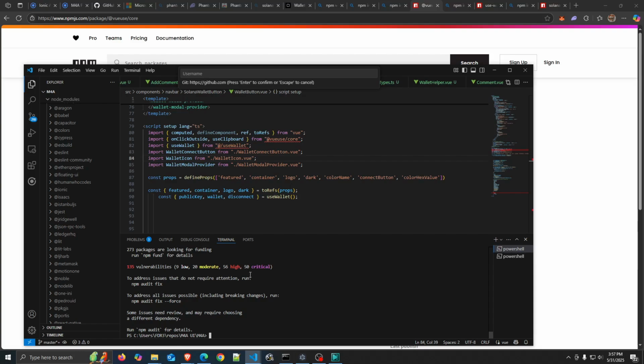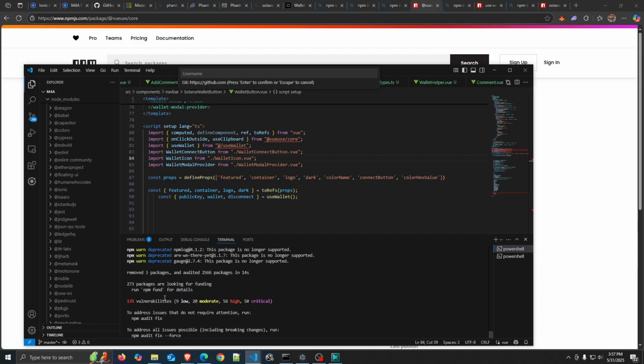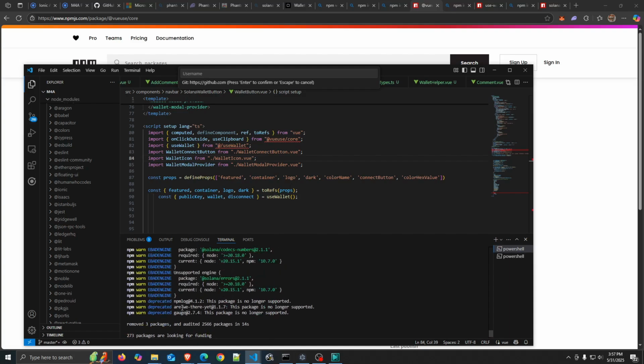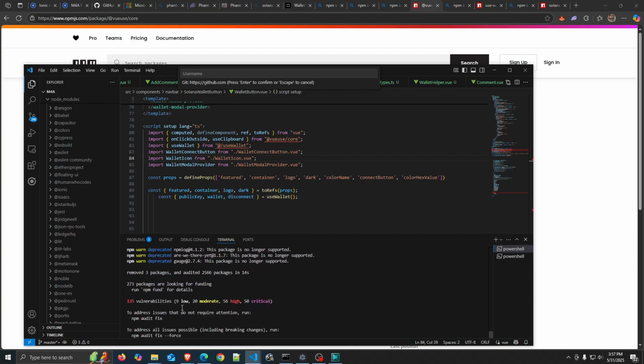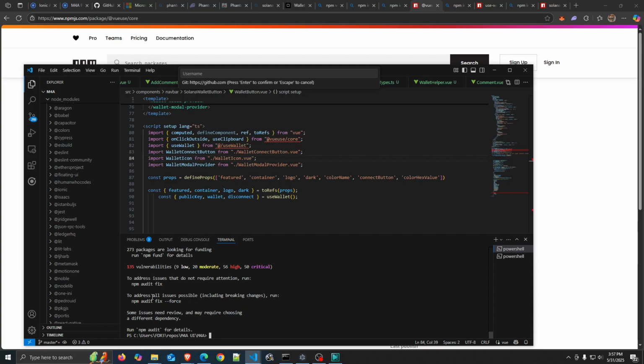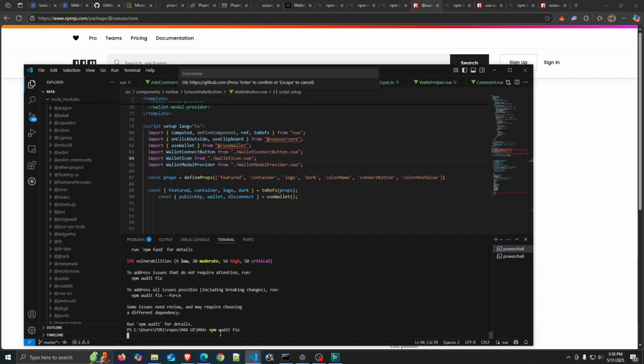Okay, so we should be able to make those go away. Remove three packages to address issues that do not to address all as possible. I mean, yeah, I don't see why the audit fix didn't fix these. Sorry. See if this changes anything. I'll just try messing with it for a bit.